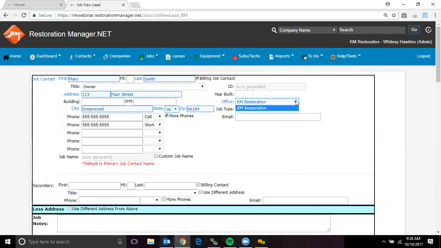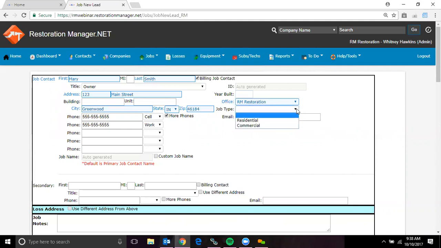All right, then we have the option for office selection. This is mandatory. Whatever office you select, if you happen to have numerous offices. If you only have one, then it's automatically, just as you can see here, going to choose that one office. If you do have more than one, whichever office you choose, that office is going to be the one that's going to contain this job. So you want to make sure you're choosing the right office, again, if you have multiple offices.